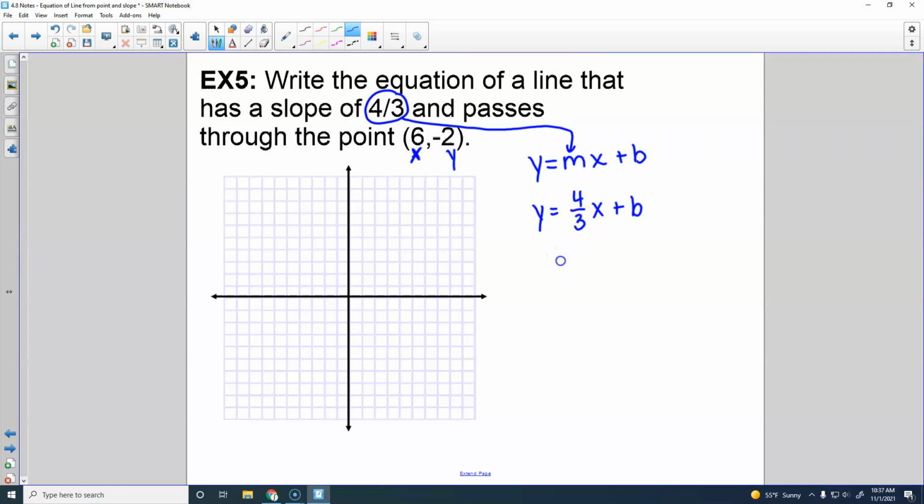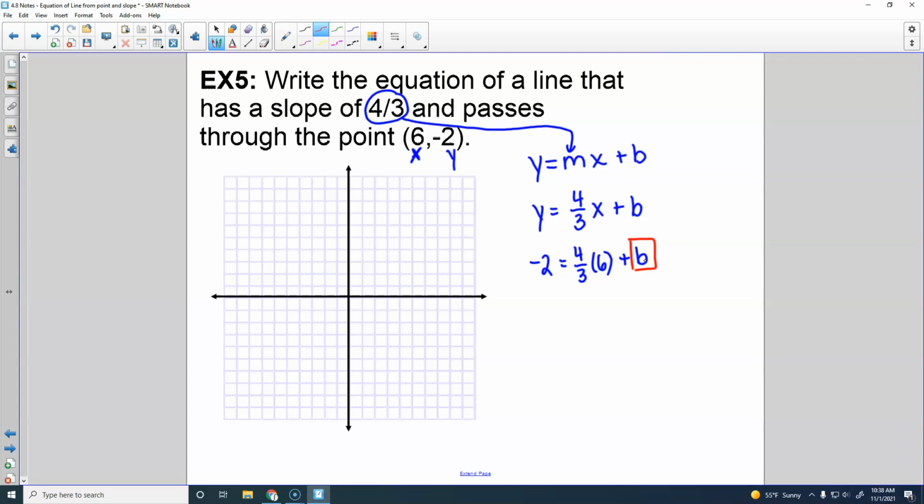So I'm going to plug in 6 for my x right here. So 6 is my x. And I don't know what b is, so I'm going to keep a b right there. My y will equal negative 2. No matter what point you have on the line, this will work every time to help you find your b. We already had the slope. What we're doing right now is finding the y-intercept. So this b is the only variable left in our equation, and when it's the only variable left, we can solve to figure out what it is.